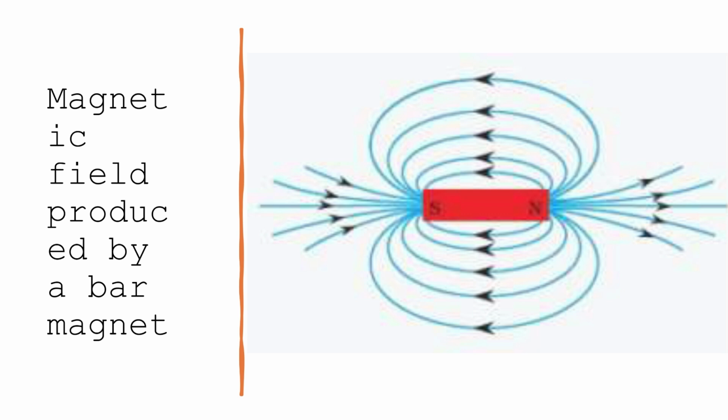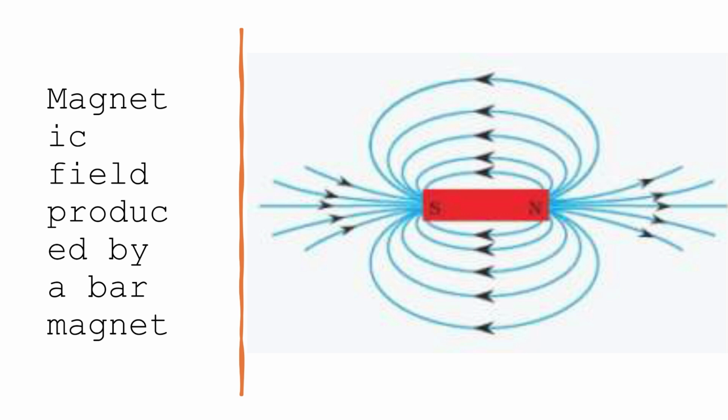What are the properties of magnetic field lines? It always starts from the North Pole and ends at the South Pole outside the magnet; inside it will be from south to north. So as you can see, magnetic field lines will always form closed loops. And then you can see in the figure that no two field lines are intersecting each other. The strength of the magnetic field is given by the closeness of the field lines.